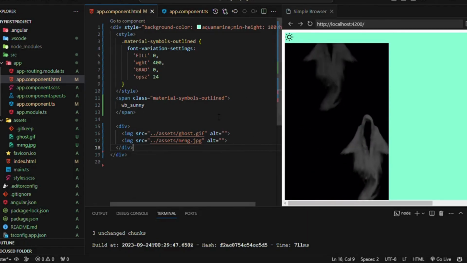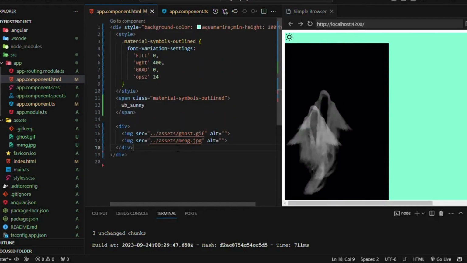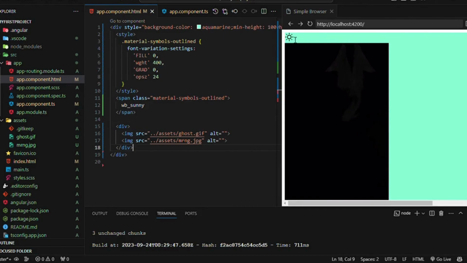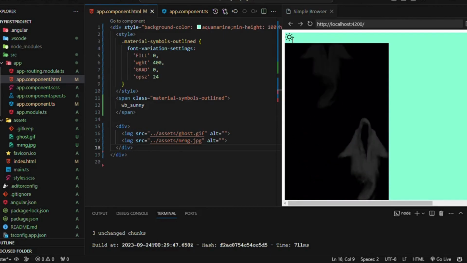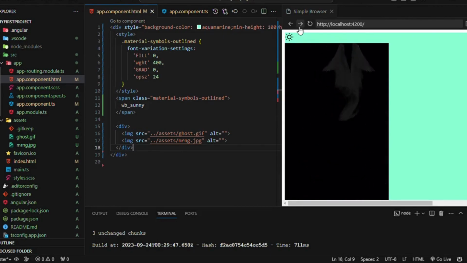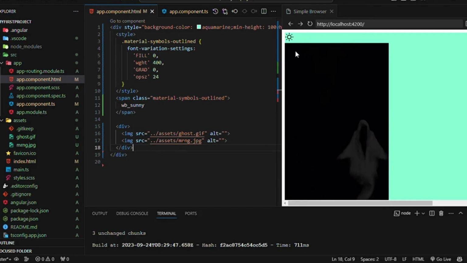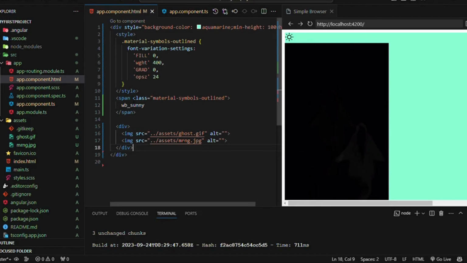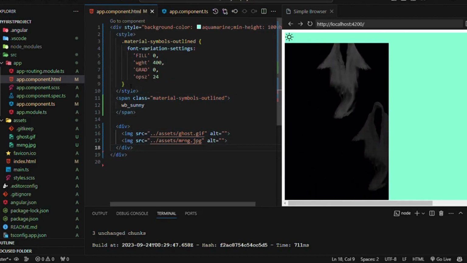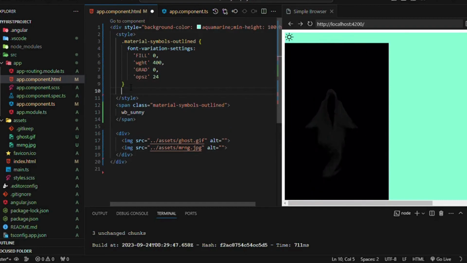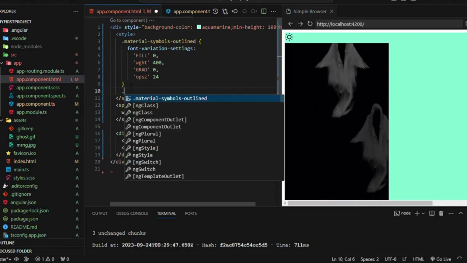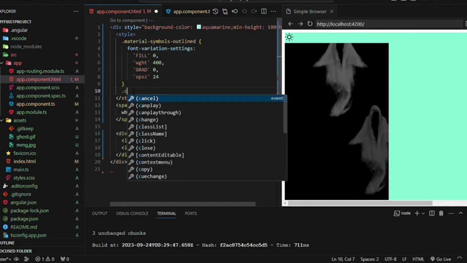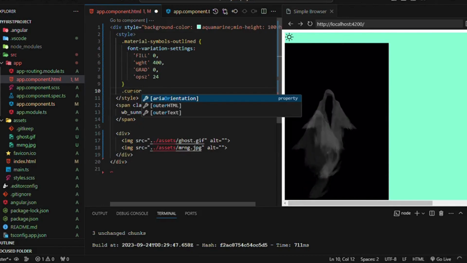Okay? Now what we can do, whenever I hover over this icon, it changes into a view cursor. I want it to change into a clickable cursor, so that the user will know it's something clickable. For that, inside the style tag, which we have mentioned over here, we are going to write our own class. You have to do the dot to specify your own custom class.